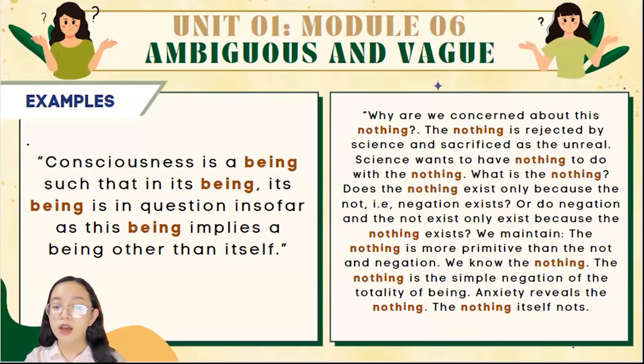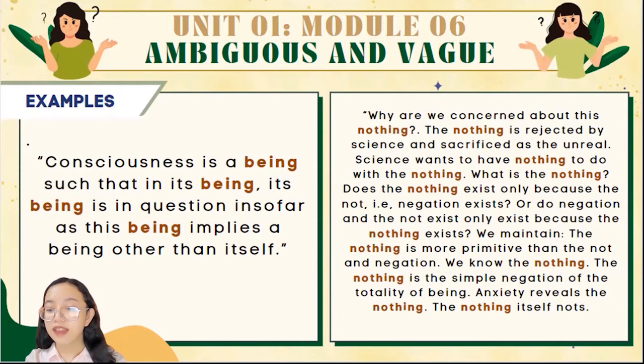So for the second one, why are we concerned about this nothing? The nothing is rejected by science and sacrificed as the unreal. Science wants to have nothing to do with the nothing. And what is the nothing? Does the nothing exist only because the not negation exists? Or do negation and the not exist because the nothing exists? We maintain the nothing is more primitive than the not and negation.